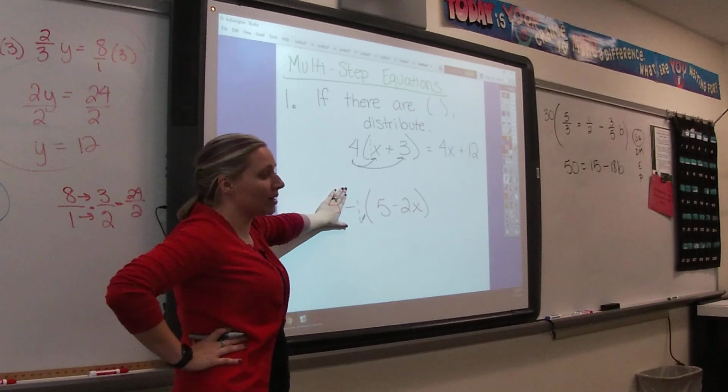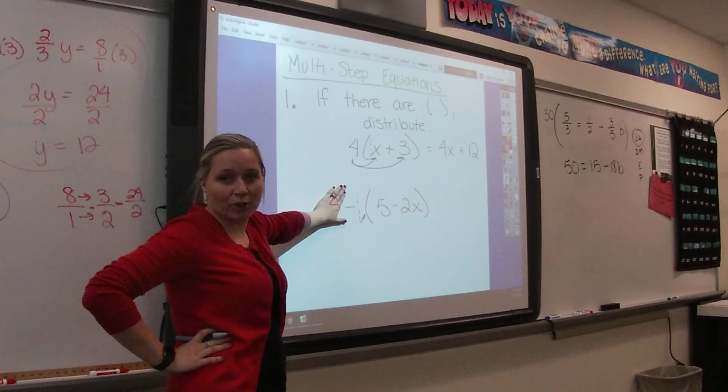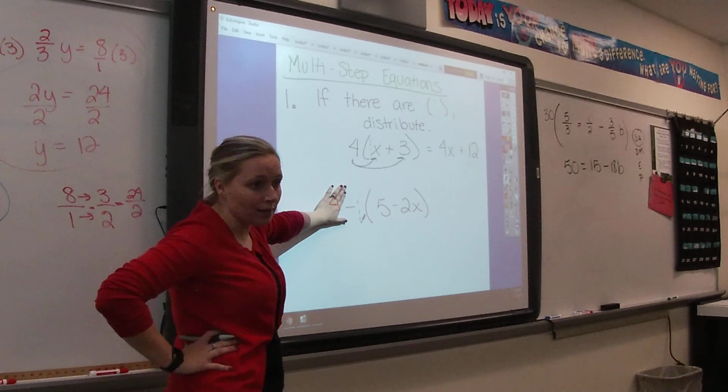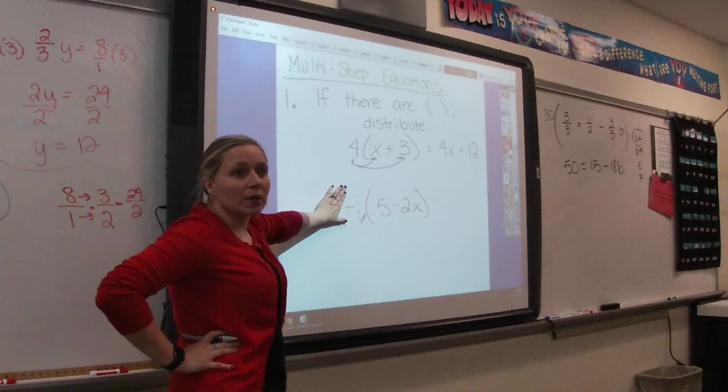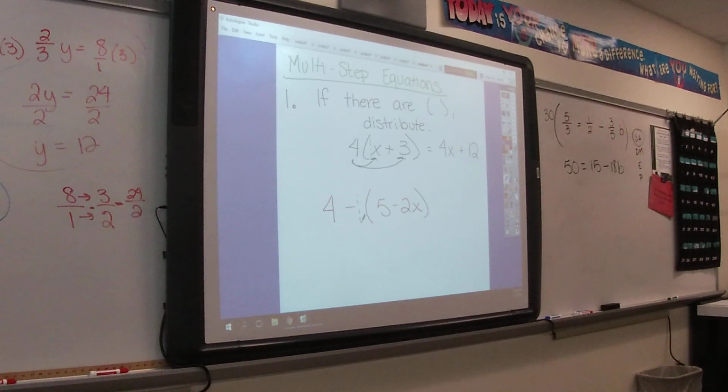I swear if I got paid a dime for every time I was asked this, I would be rich. Well, is that a negative or is that subtraction? And what does Mrs. McKinney say? Yes, it's both. Okay? However, when I say yes, it's both, I don't mean you can pick both at the same time. You have to pick one and you have to stick to it.